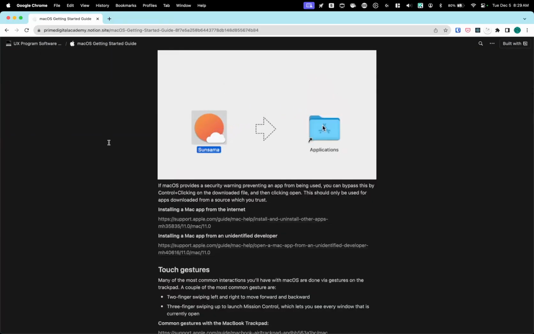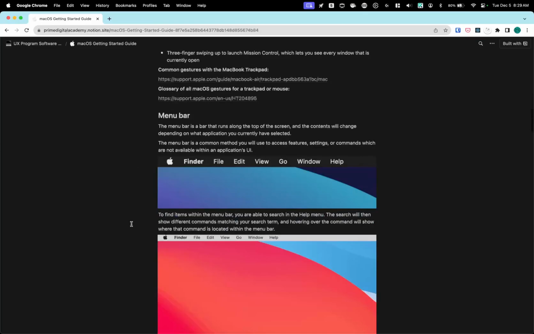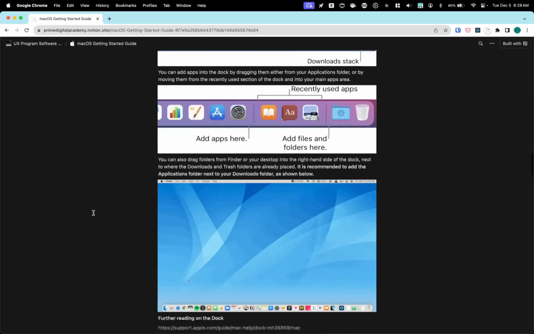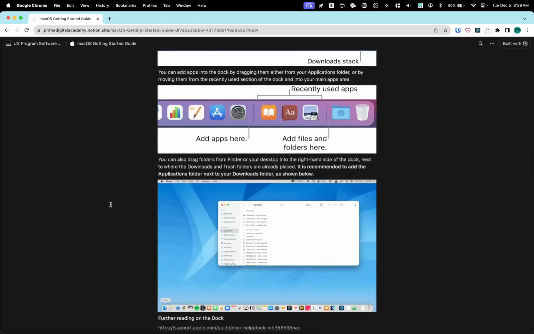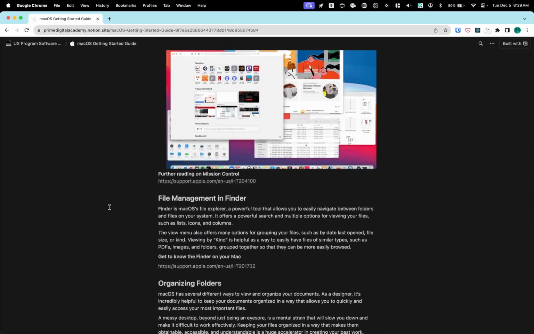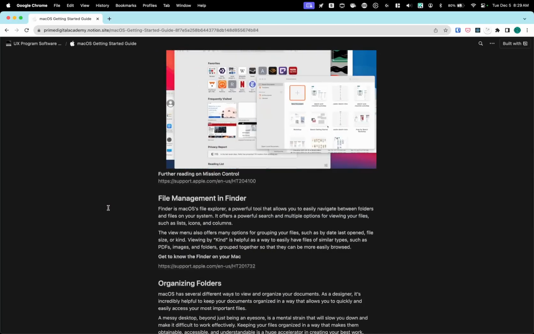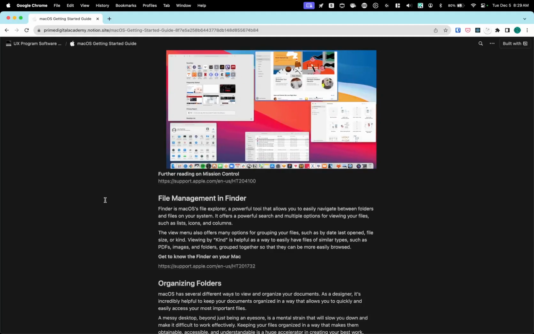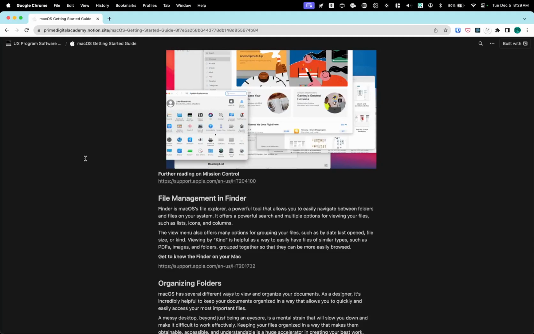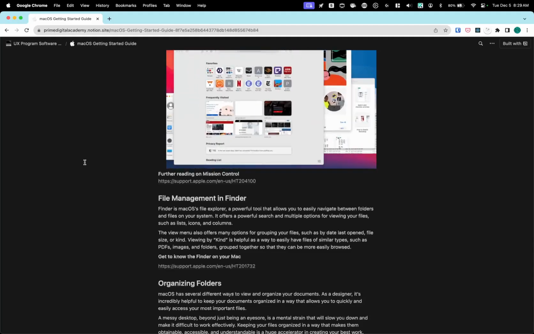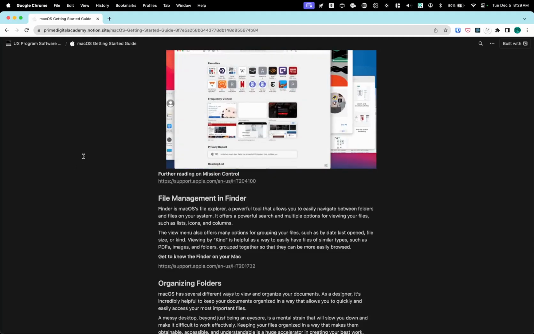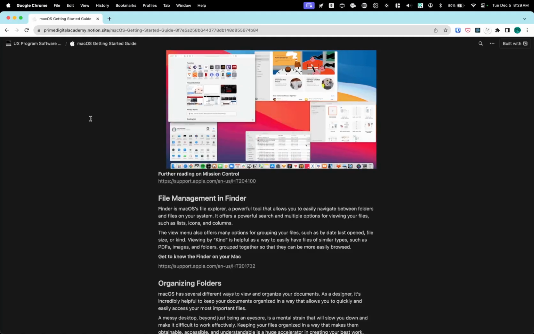It's filled with valuable tips and tricks. It has pictures and videos. It has links to other resources. This is a great thing to read through when you're first starting, again in a week or two, and then use as a reference whenever you need to. It kind of has two main goals. One, just get you oriented with the terminology of using a Mac so we have a shared language. And two, help you understand a little bit about how the computer is organized and how to think about it.